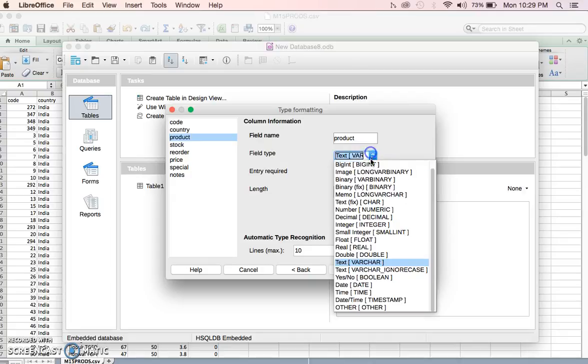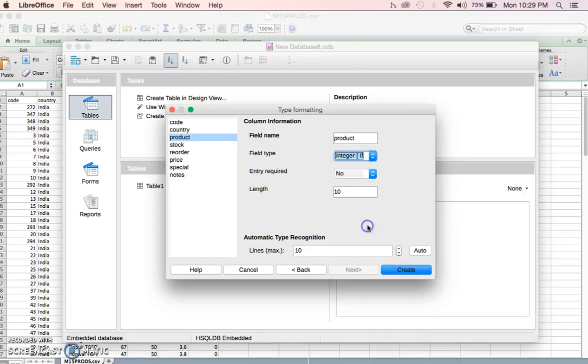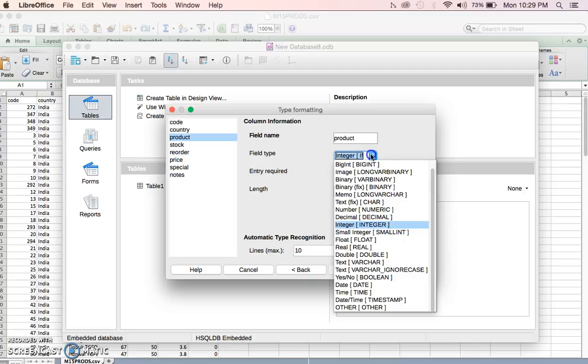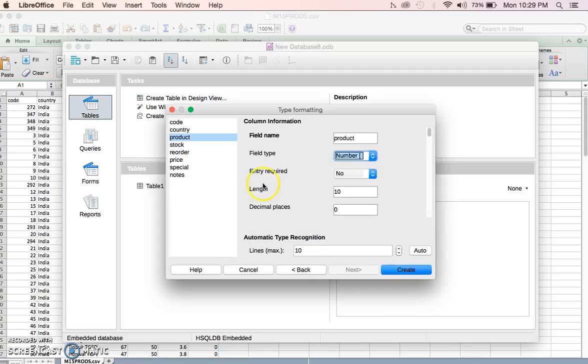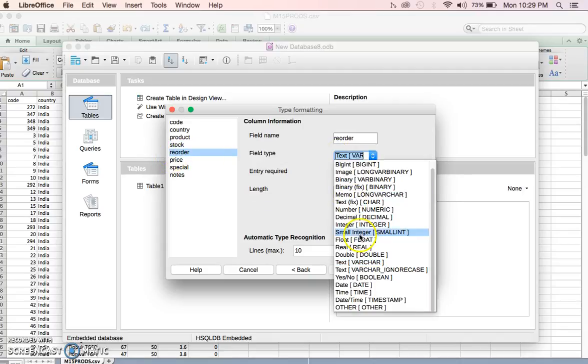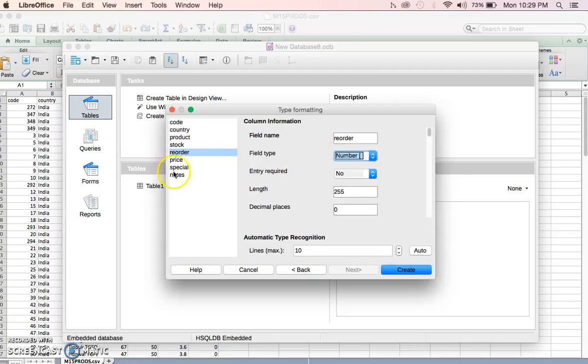Products. And the funny thing is, actually, it's not funny at all, you could have number integer. I just happen to know it means a number without a decimal point, almost the opposite of a double. But for the purpose of this, just put number. Stock, I would just put number, and I think that was it. Reorder, I think, was a number. Special was a Boolean. I think that's it.